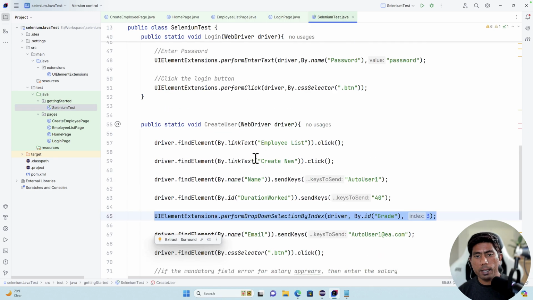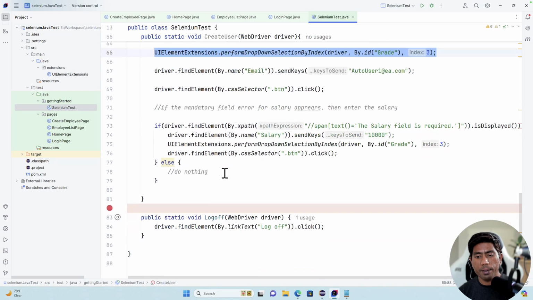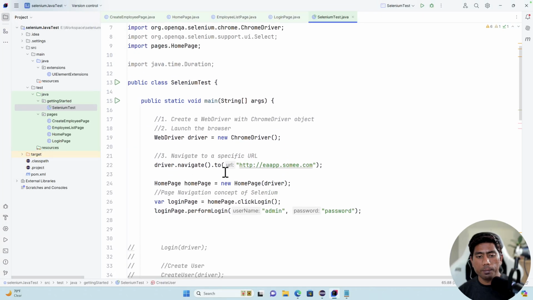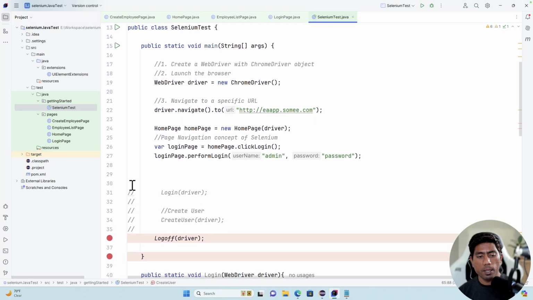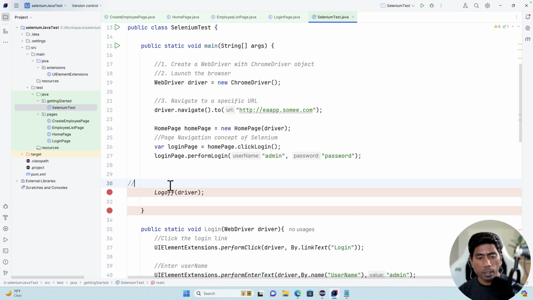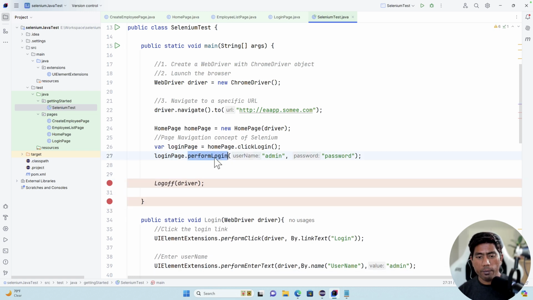Now the smackdown, right? So we have to get rid of all these codes that we have written over here. And I'm going to bring them all to the main method as a page navigation code. So how do we do it? Well, we have the login page, which has performed the login. And this login page, after performing login, is going to return what is called a home page, right? So it's going to be a home page. That's what it is going to be returning. So I can just say home page because that's the return type. And we already have a variable for the home page. So I'm going to return that over here, which is great.